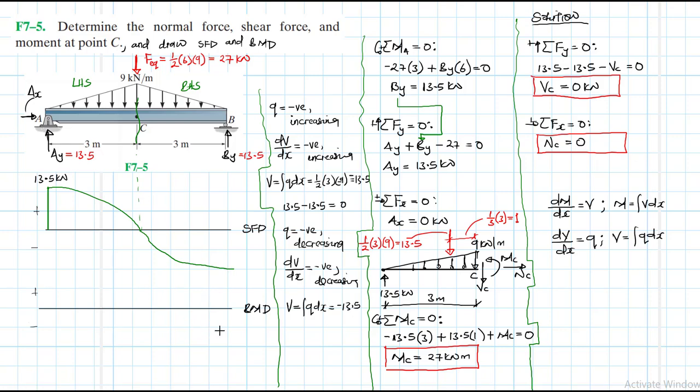Okay, something like that. Now it's difficult to draw this nicely since this is a quadratic. Okay, something like this. So when it reaches this level here, this point here is 13.5 kilonewtons. And then at B, we have finally that 13. So we have a minus 13.5 plus 13.5, which gives us a 0. So it will close.